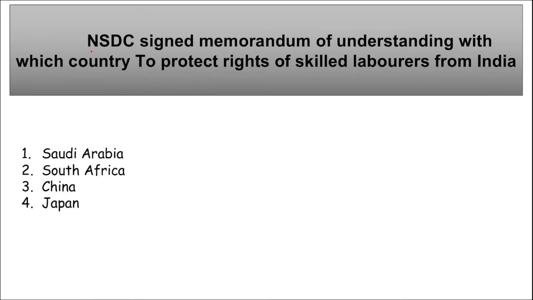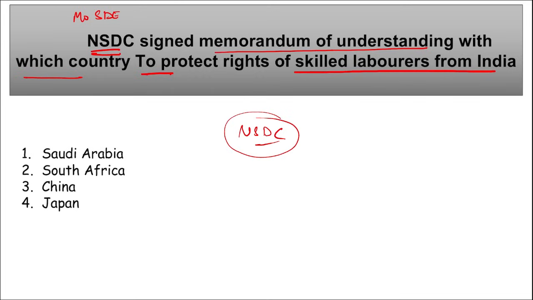Now let's move to the revision part that will be beneficial for your learning. Next is NSDC. What is NSDC? National Skill Development Corporation. This comes under your Ministry of Skill Development and Entrepreneurship, right? They have recently signed a memorandum of understanding with which country to protect the rights of skilled laborers from India? We know that in India, many laborers are trained and sent to the Gulf countries, right? So, which is that country with which NSDC has recently signed an MOU to protect the rights of skilled laborers from India? It is Saudi Arabia, right?